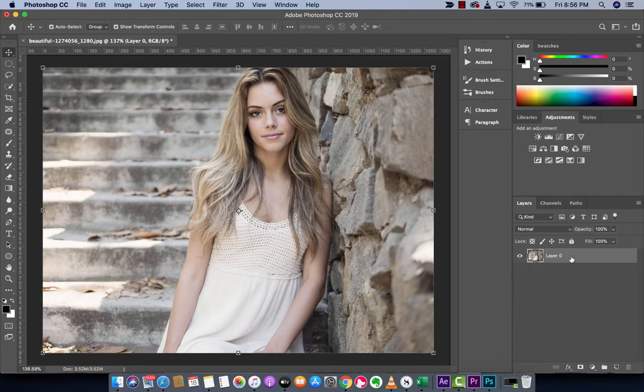Really, really simple here, guys. The first step is you want to duplicate the top layer. I'm going to drag and drop it right onto this little icon, and bang, we got a second duplicate layer. That way, we're not working destructively. I'm going to turn the first layer off, not that that matters at this point, but I'm going to do it anyway. And now I'm going to make sure I'm clicked on the new copied layer.